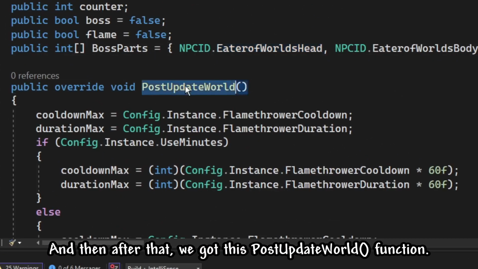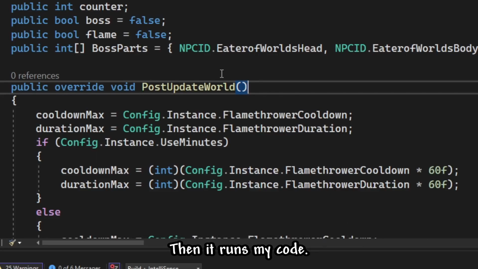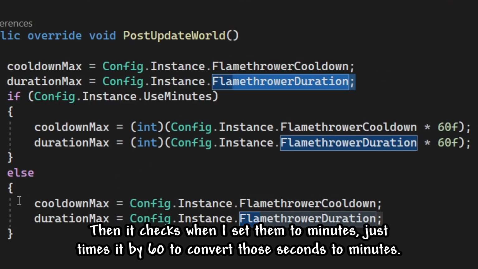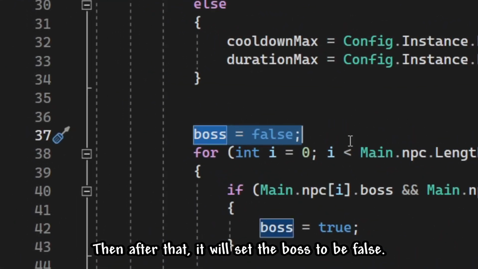And after that, we have this PostUpdateWorld function. Basically, it does the updates for the world, like maybe spreading grass, passing the time, all that kind of stuff. Then it runs my code. First, it looks at the config to see how long you set these variables to. Then it checks whether or not you set them to minutes, and if so it just multiplies by 60 to convert those seconds to minutes. Then after that, it will set the boss flag to false.